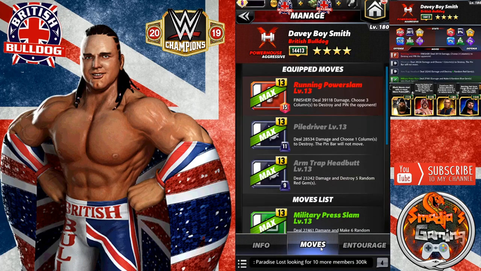So let's take a look at a third build. So I have the running power slam here, the finisher, deal 39/118 damage, and choose three columns to destroy and pin the opponent. The pile driver, deal 28/534 damage and choose one column to destroy, the pin bar will not move. And the arm trap headbutt, deal 23/242 damage and destroy five random red gems.